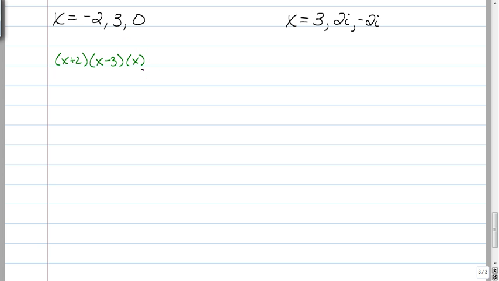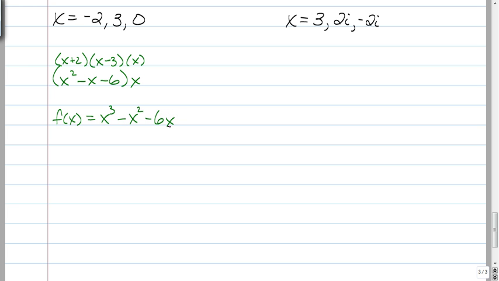And now you're just going to FOIL and distribute your x, and you're going to finish. So we're going to have an x squared minus x minus 6 after we FOIL those together. Now we need to distribute an x. So we have f of x is equal to x cubed minus x squared minus 6x, done.